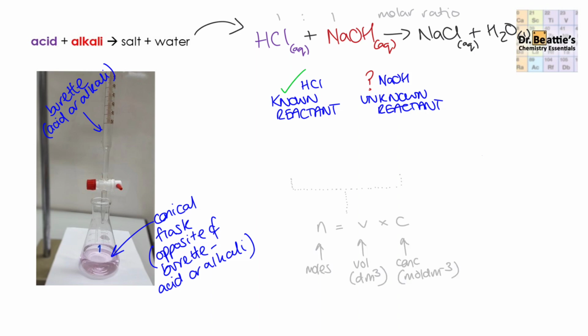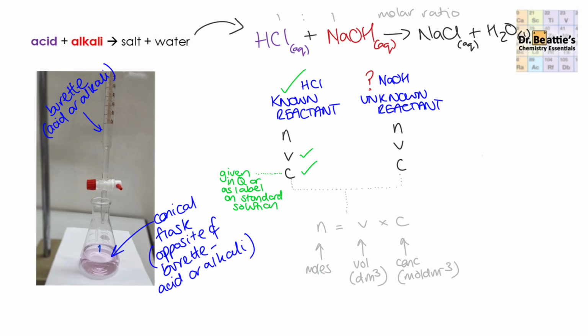So there are 3 different quantification terms for each of these reactants. In a titration experiment, for the known reactant, you know 2 of these pieces of information. You know the volume of the known reactant, and you also know the concentration of that known reactant. Concentration is always just given in the actual question stem, or if you're in the lab, it will be given on the label of the standard solution that you're using. Volume of this known reactant is also known because you would have measured this out.